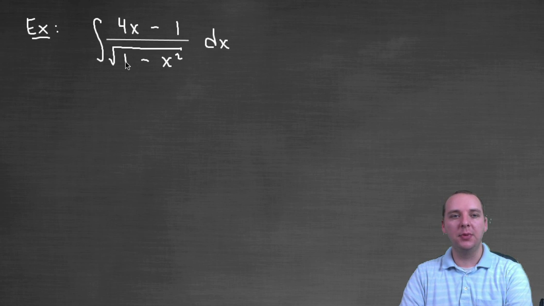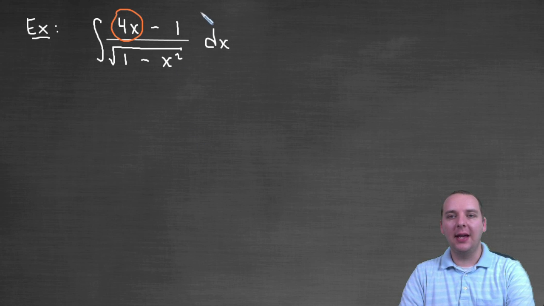Because of the composition, because of the layers, where the u would be 1 minus x squared, and maybe that's the route we're going to go. We're not really sure yet. If u was 1 minus x squared, then the du would be minus 2x. One thing that catches my eye is I've got a 4x, and so that seems close enough that we can make that work. Minus 2x and 4x only differ by a constant.